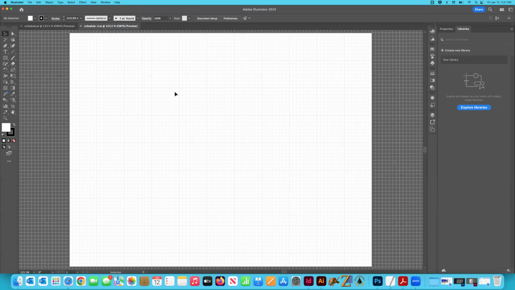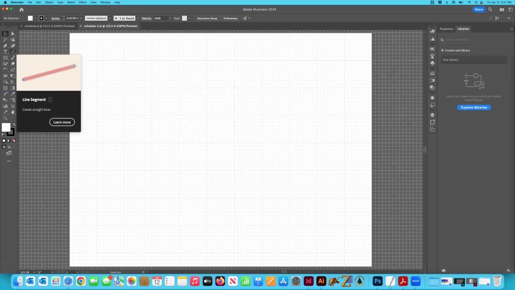So we've got our grid selected, but with this idea of creating some sort of a schedule, I'm going to need to use the text tool, but I'm also going to need to create some lines, because what I want to do is have Monday, Tuesday, Wednesday, Thursday, and Friday set up in these columns that I can then populate with some shapes that would represent the schedule info. But before I do that, I need to find the line segment tool, and that's right over here.